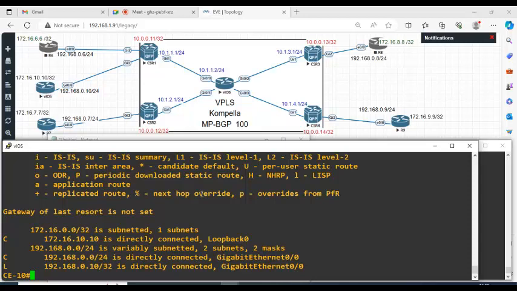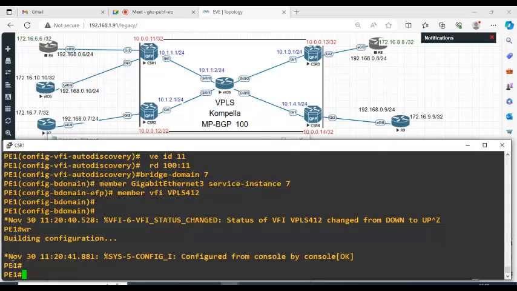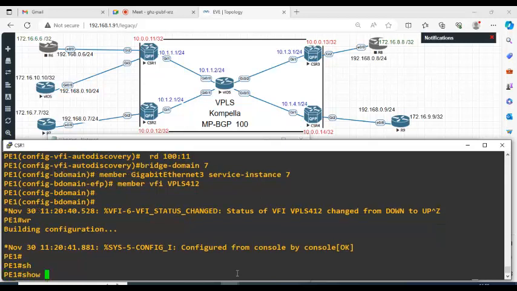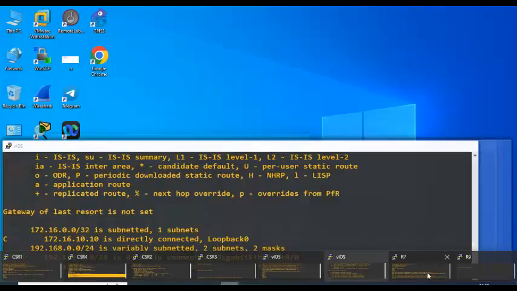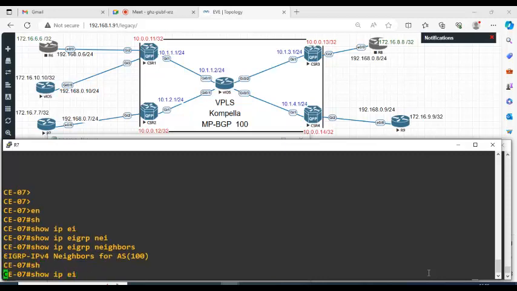No need. Let's go to CSR1 and see. It shouldn't be a problem, because everything is up. Oh, let me go to 7 and see. Show IP EIGRP neighbor. Show IP EIGRP interface.